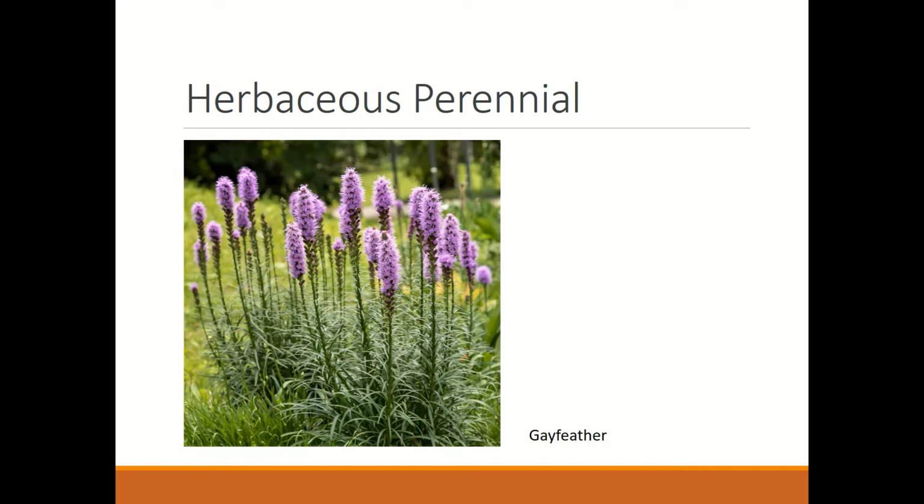The plants will flower either spring, summer, or fall, depending upon the species and cultivar. At the end of the growing season, when the temperatures cool off, the foliage will die back and the plant will survive underground, usually as a modified stem or root. And then the following spring, the plants will resume growth. So they keep repeating this cycle for many, many years. Another example of a herbaceous perennial would be salvia. There are several species and many cultivars of salvia that we use for color.